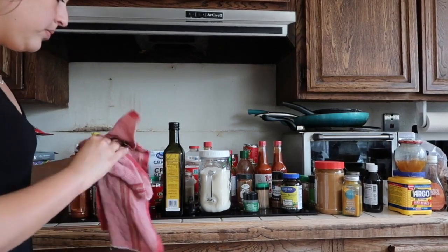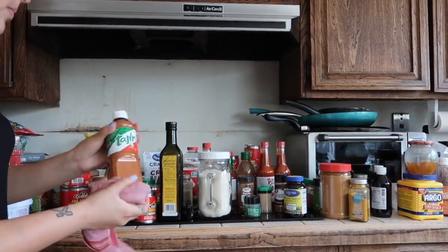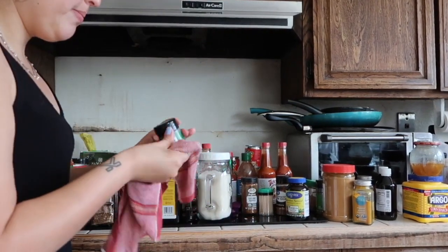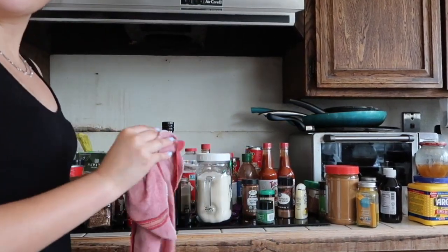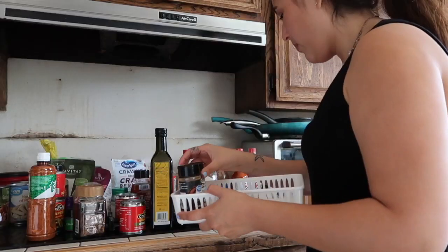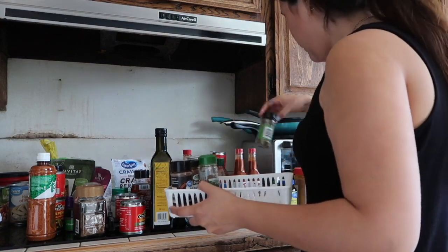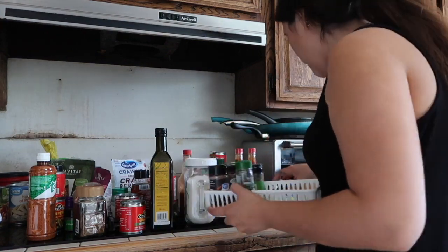After we decided what we were going to still keep, I ended up wiping some of the stuff down because it was a little bit dusty. Some of these products are still good. They were just sitting back there and just being unused. So we cleaned everything off, and then here I am organizing all the spices into one of these bins.